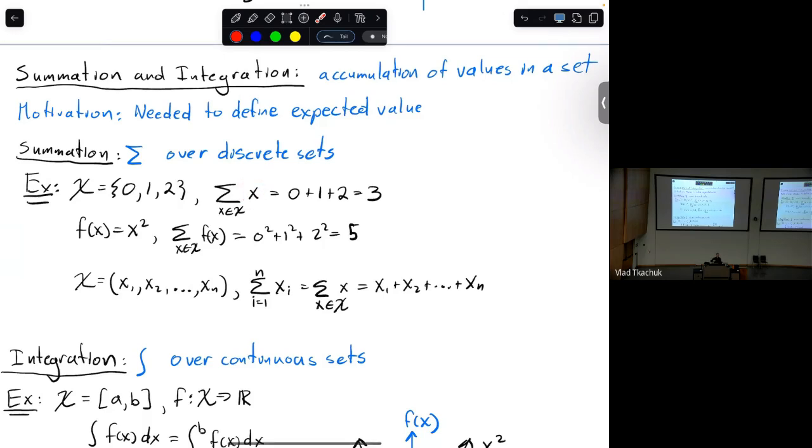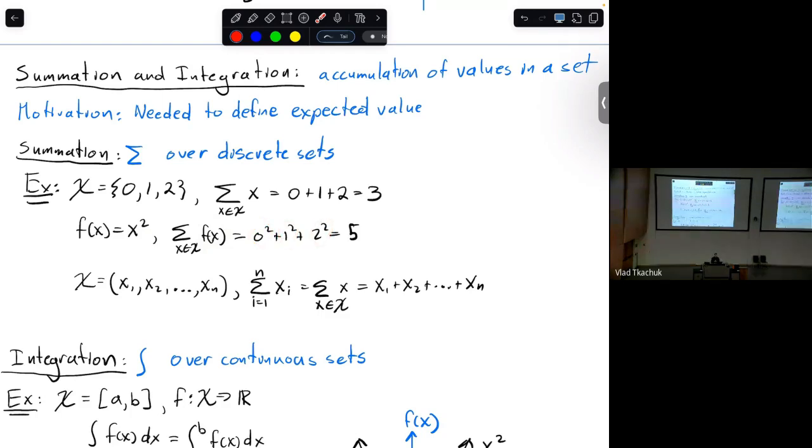And in here, you can actually plug in functions, so you can see this is starting to get a little more useful and complicated. If your function is x squared, then you can plug in f of x here, and sum over f of x with the value x from the set calligraphic X plugged in. So you would get 0 squared, 1 squared, and 2 squared. Okay, still probably seems quite easy.